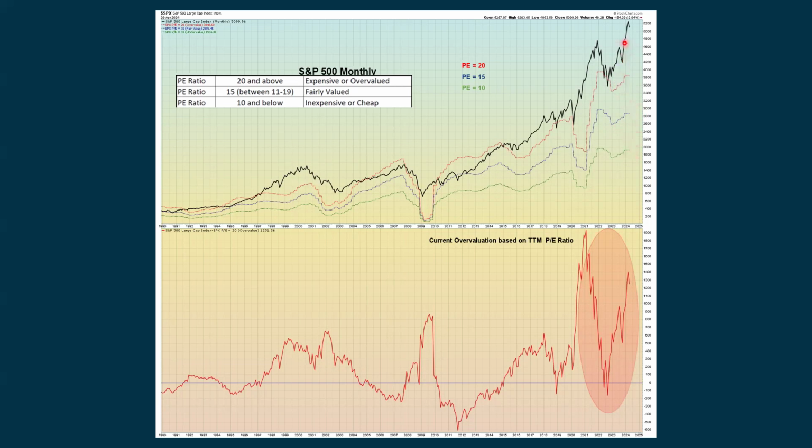Well, right now, even though we've been under some pressure lately with the S&P 500, we're still well above the PE ratio of 20. I also blow that up down below to give you a better look at the distance between the price of the S&P and the PE ratio. Now, you can see that this lasts for a number of years. We don't use this to make decisions. If you tried to use this as some kind of a timing tool, you would miss a lot of the big moves in the market. But it's just something that we want to be aware of.